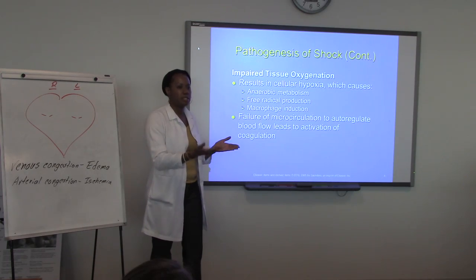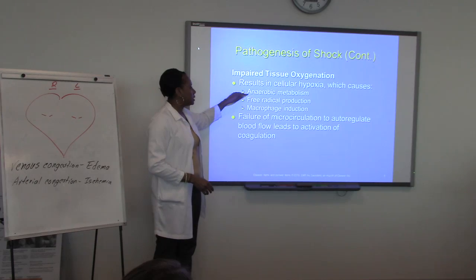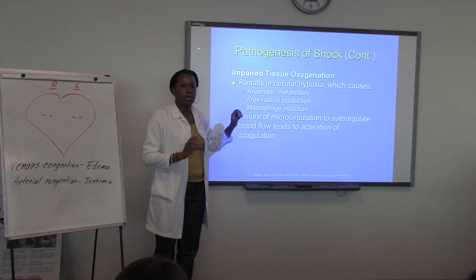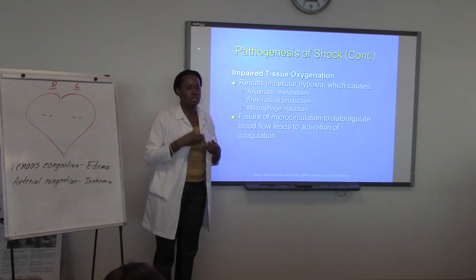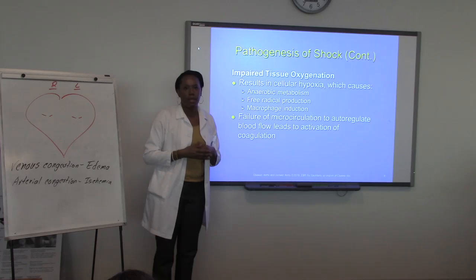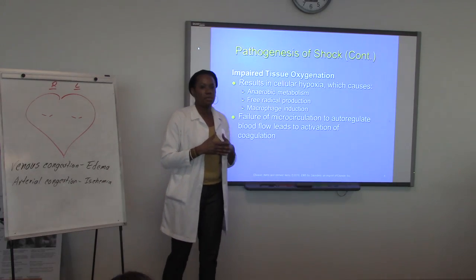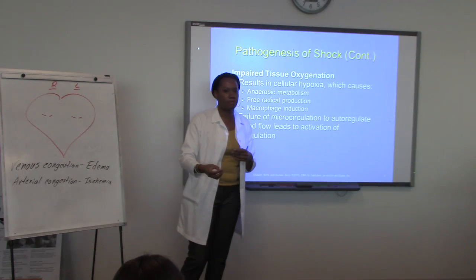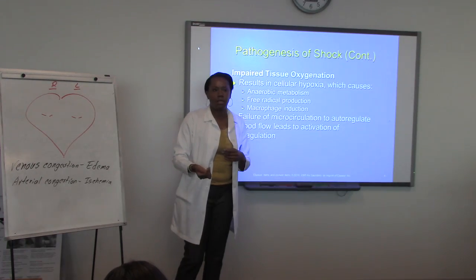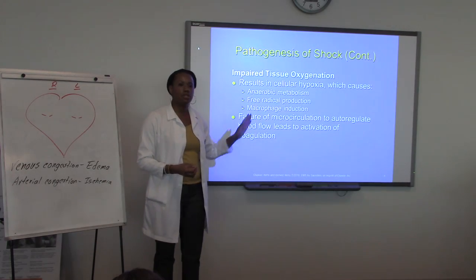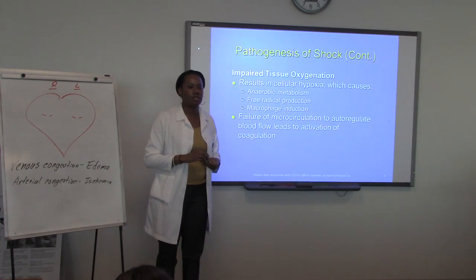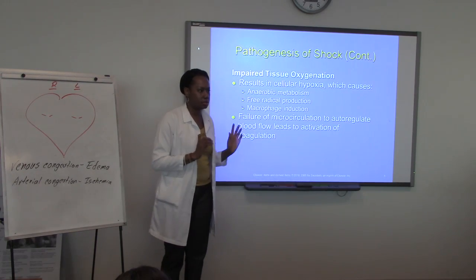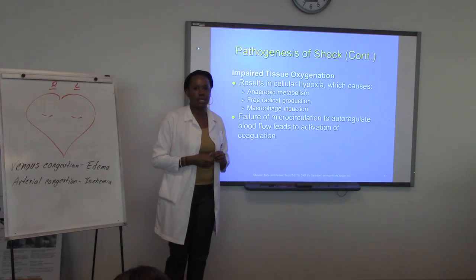So what is happening at the tissue level? It will undergo anaerobic metabolism. Why? Because they're not getting enough oxygen, so the cells will undergo anaerobic metabolism. What is a result that we know happens from anaerobic metabolism? We get lactic acid. Very good, lactic acid. This is something I want you to jot down. These patients will definitely have an elevation of lactic acid when the tissues are starting to die, so to speak.